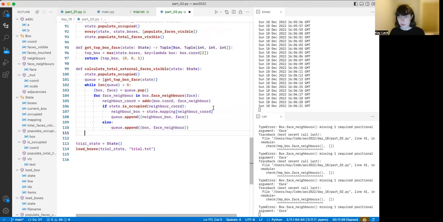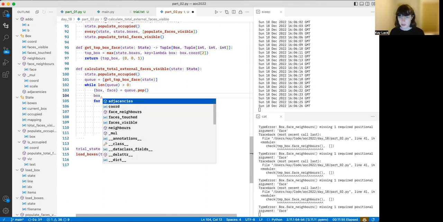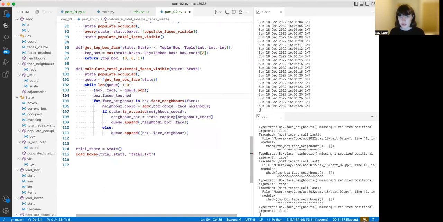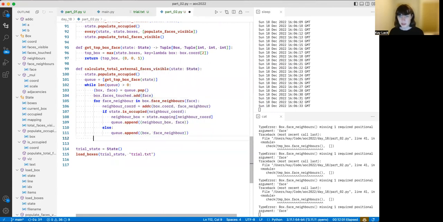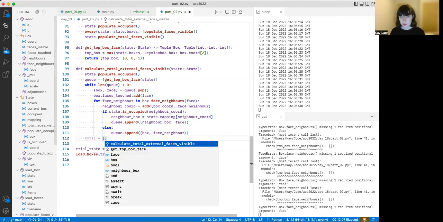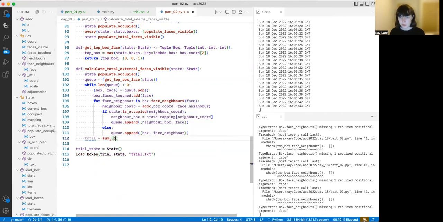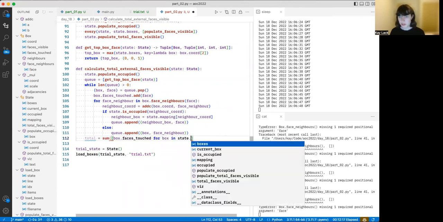Oh yeah, we actually need to mark the faces. Yeah, so we want to go to the box faces touched, add the face. Great, okay. And then the total should be the sum of box faces touched for box in state boxes.